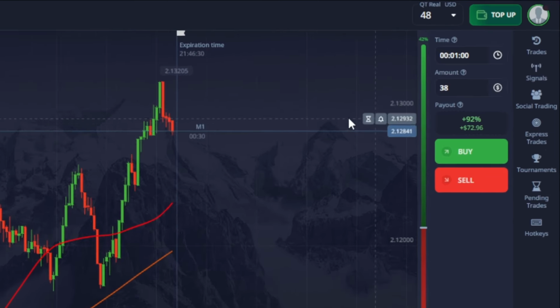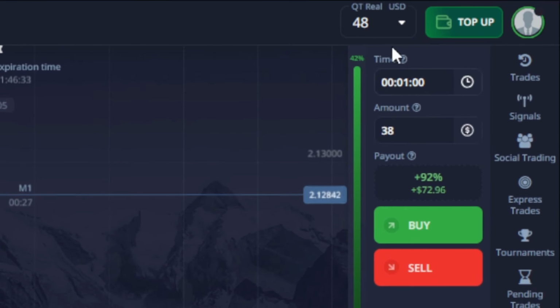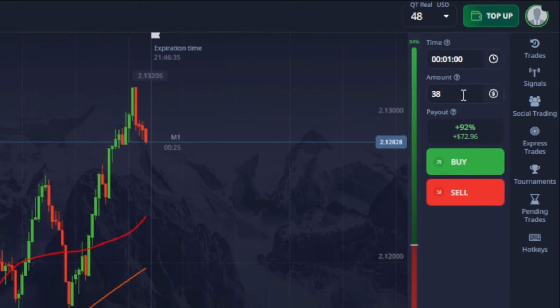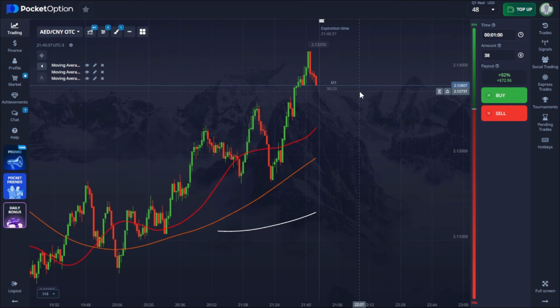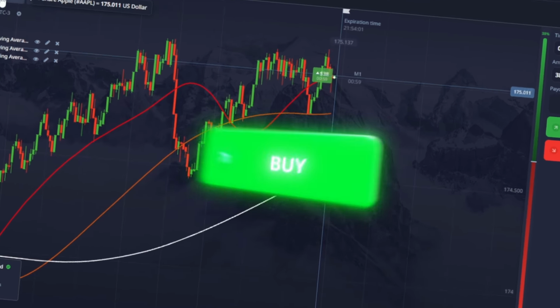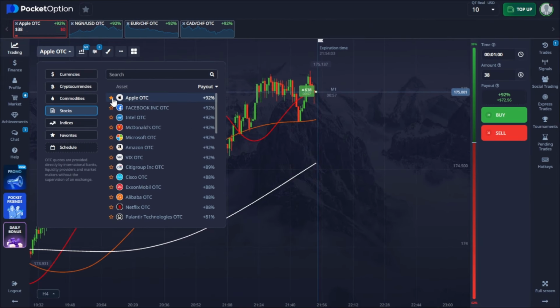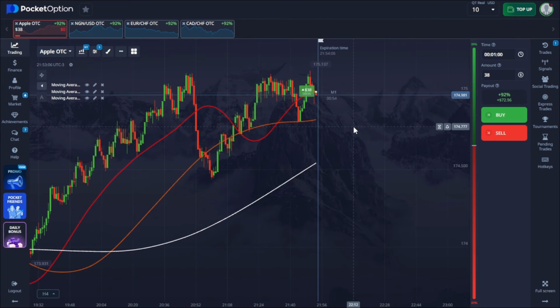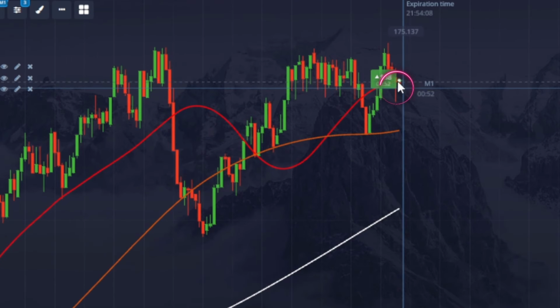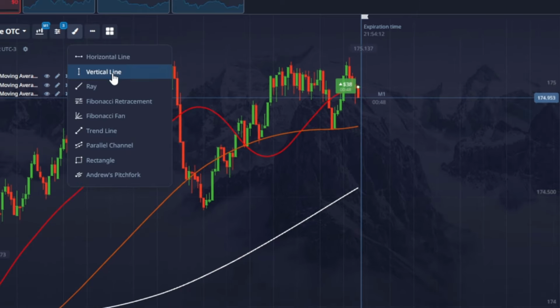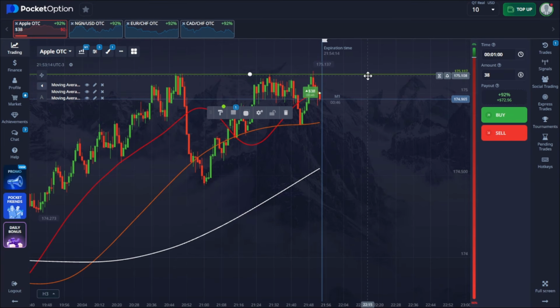I'm going to look for an entry. Okay, we're going to use 8 after 8 on this one, with a 1 minute expiration time, and I'll explain it to you. I try to look for entries in favor of the trend, as I told you, because they are more effective. Okay, an upward trend on this one. Apple OTC, the asset is trading up. It's showing me a strong rejection at the close resistance, and it could be the entry.